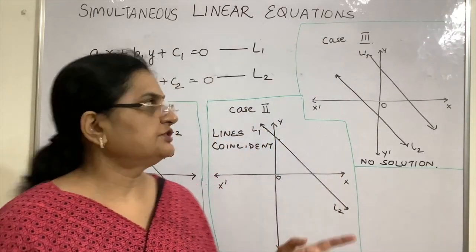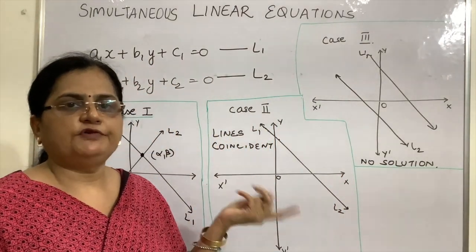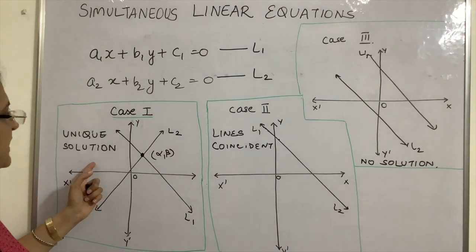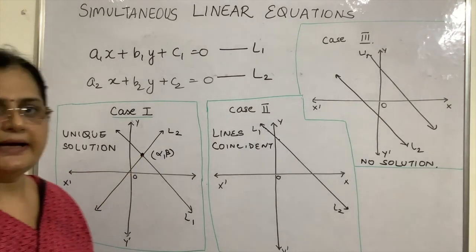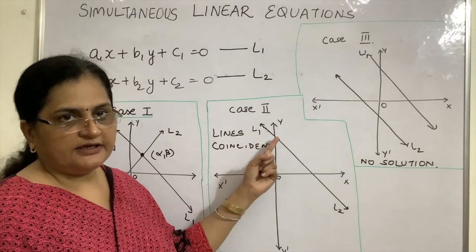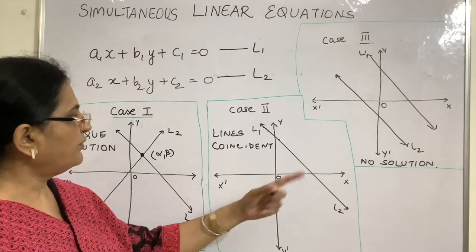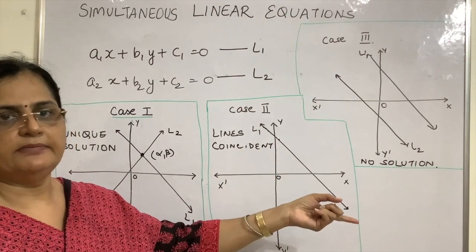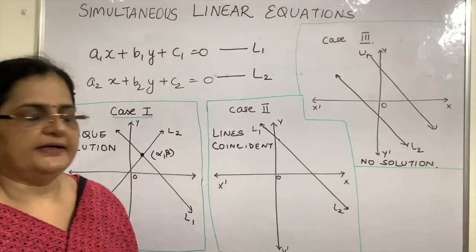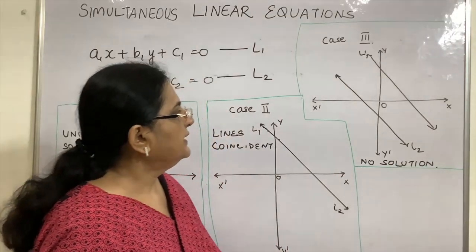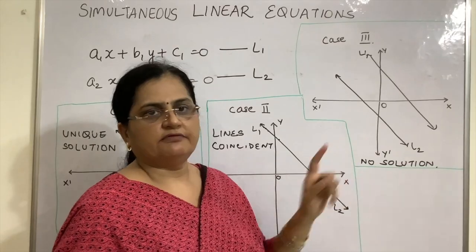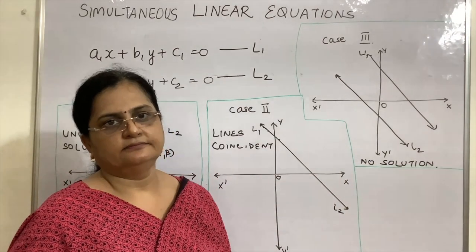So whenever we are talking about simultaneous linear equations, we can have three cases. The first is the pair of equations will have a unique solution, and graphically the lines will intersect at one single point. Another possibility is that they will have infinitely many solutions, and if we plot it graphically, then the two lines will be coincident or they will be overlapping. Over here there are infinitely many solutions. And the third case is that the two lines will be parallel to one another, that means they will never ever intersect, so there will be no solution in this case.